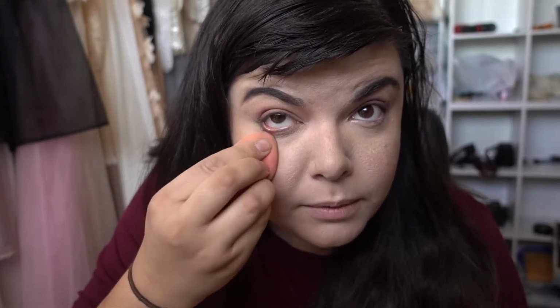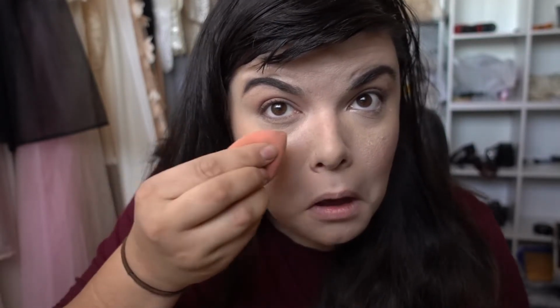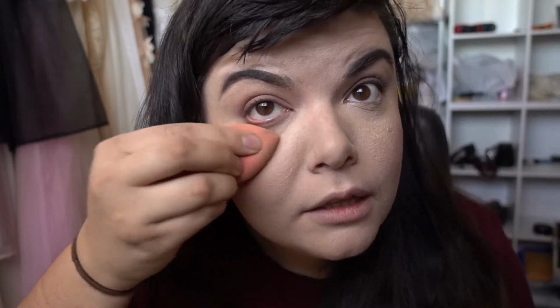I just get it as much as I can with my finger. Move on to the other side. It's okay if it comes down a little. And then I use the Beauty Blender to really blend it in until it looks pretty good.